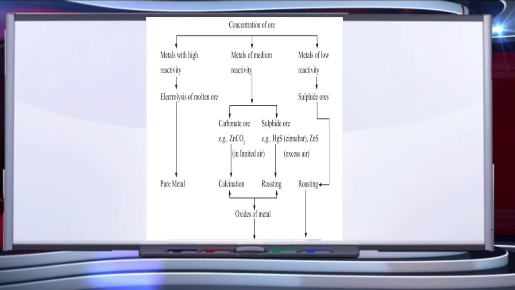Now the third case, children, if we have the ore in the sulfide form, that is sulfide ore, then instead of doing calcination, we are going to do roasting, and after roasting, again the same step, we are going to get the oxide of metal. Then after reduction we are going to get the metal, and after refining we are going to get the pure metal. So this way you have to understand which kind of ore is to be dealt with, and which kind of methods are used for getting the impure metal out of it before the refining takes place. Now I'll make you understand the various terms that are used in this flow chart.